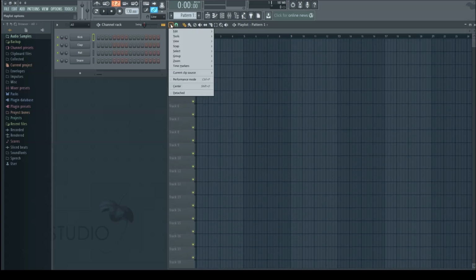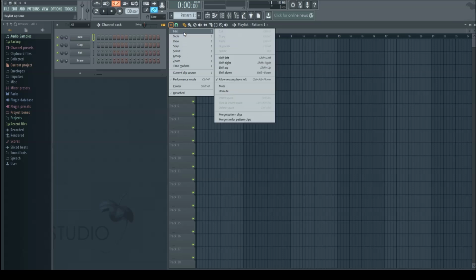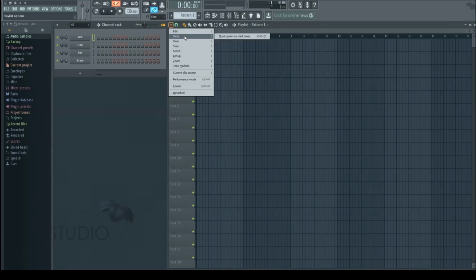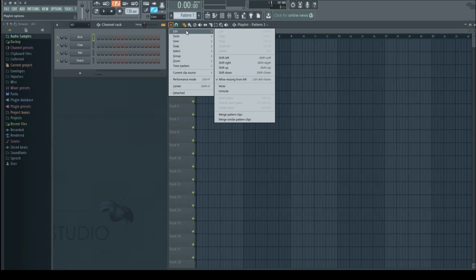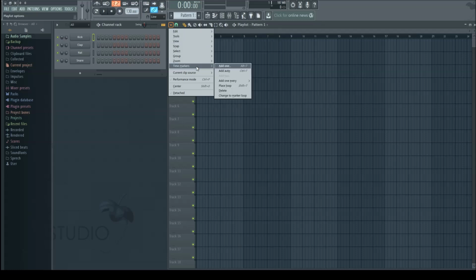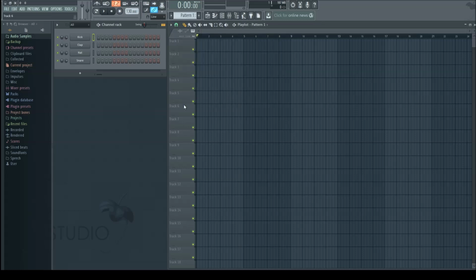Hope there's a way to undo that or to set all of the tracks to a certain size. It looks very much the same as what the FL11 version was.